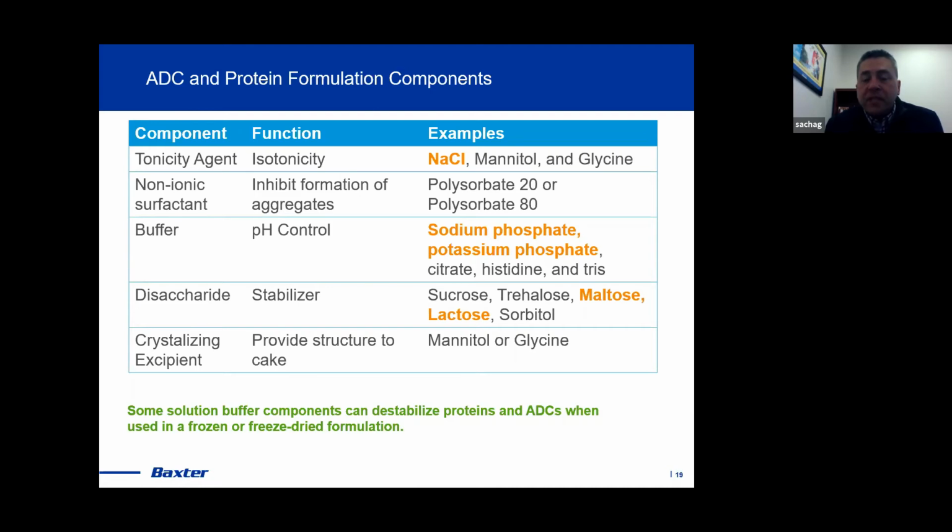Mannitol and glycine, they don't offer any protection to your protein. And so what that means is that you cannot use them alone with the protein. You'll use them to form structure. So if my fingers are the mannitol and glycine, they'll make a nice scaffold so that they'll hold all the amorphous components in place, but still result in a really nice looking lyophilized solid. They also allow you to process at much higher temperatures, so it reduces your freeze drying time. So they add a huge advantage. But if you look at those marketed formulations, many of them don't include it. I've included them in the formulations I develop only because of that ease for drying.